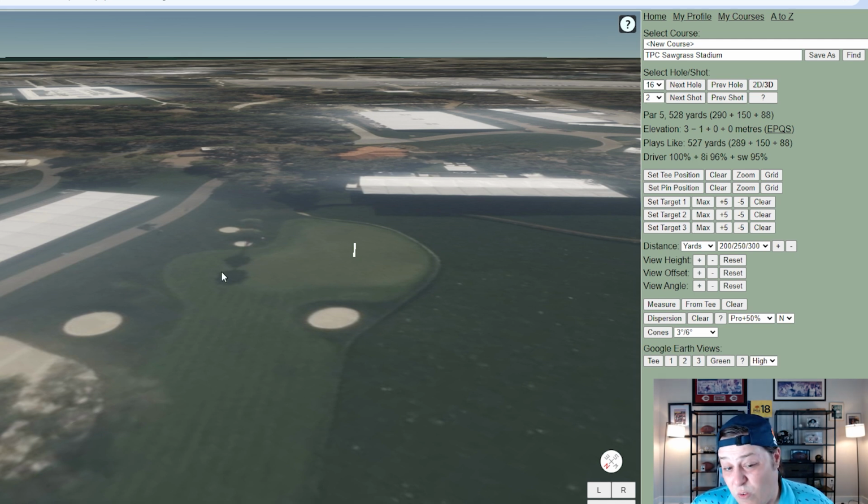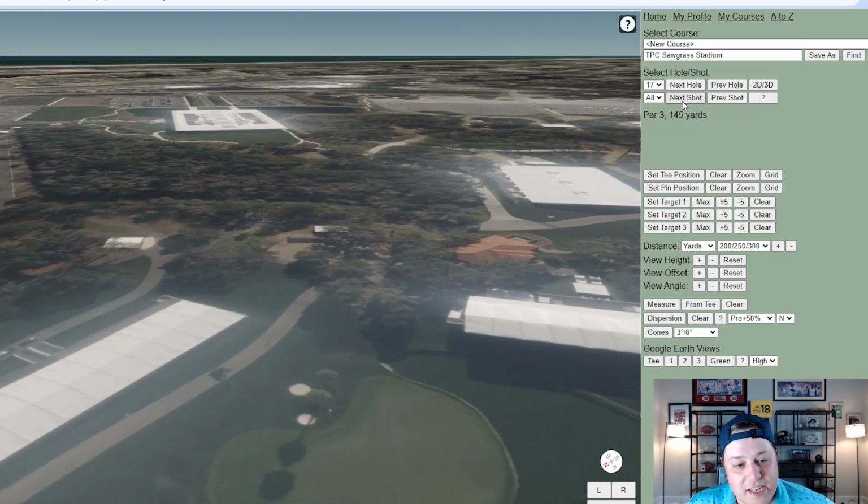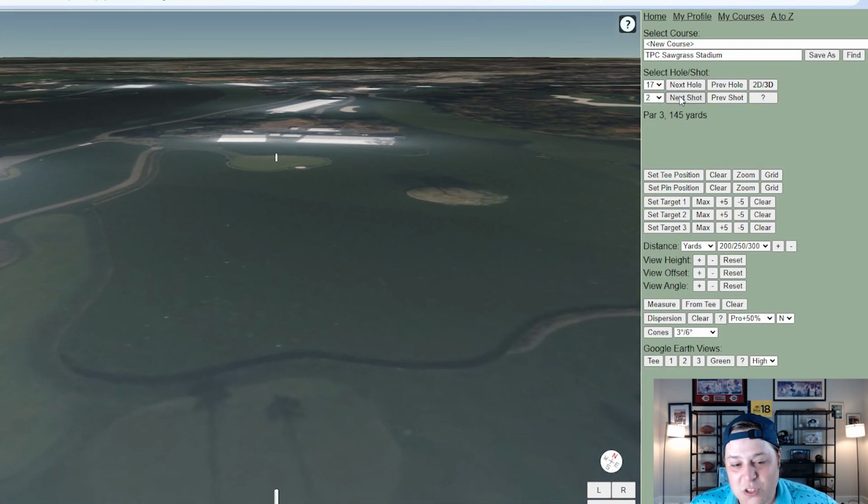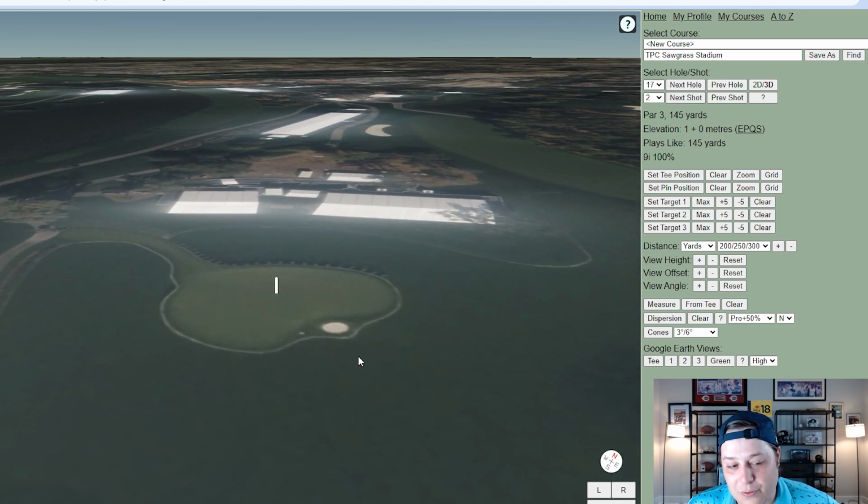And to any right side pin location, it's not a gimme up and down, just like the last par 5. 17 is the island green. I'll be here for a lot of the week, just taking in all the carnage. And it's only 145 yards, but you guys know just how difficult this can be.